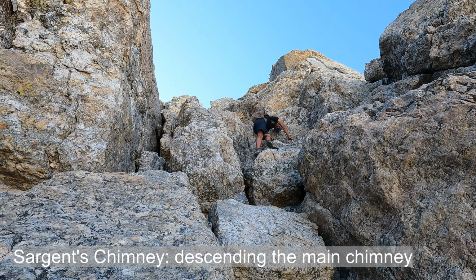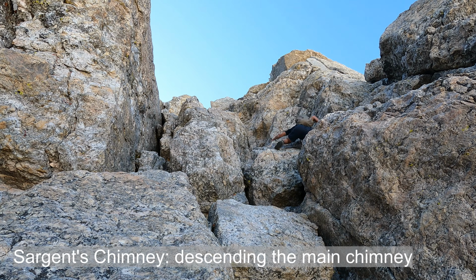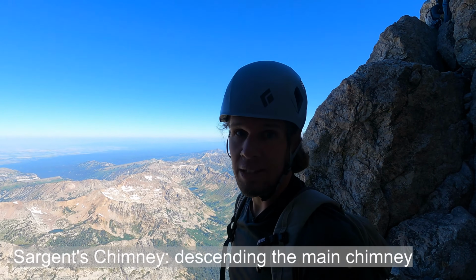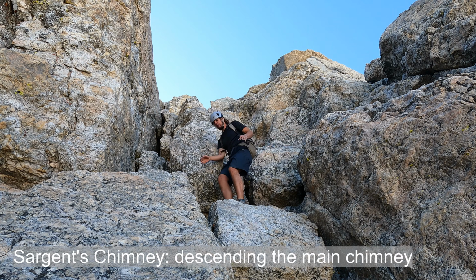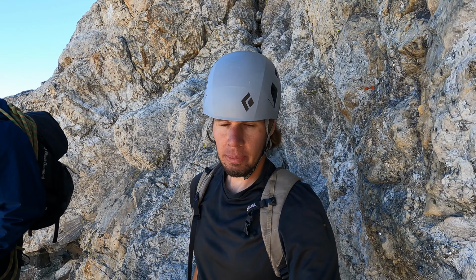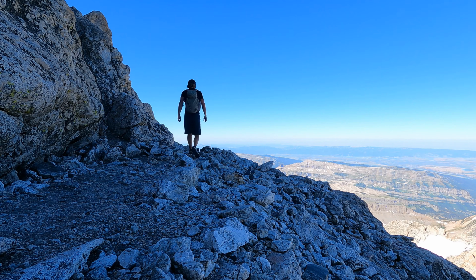I came down the chimney furthest to the right. After having done that, I definitely say the easiest track is coming halfway up and to the left, of course. Same way that I ascended. From where we are here, we're watching some guys angle down to the left toward the Rappel station. And that same route will also take us to the catwalk. So we're going to follow behind them in a minute.